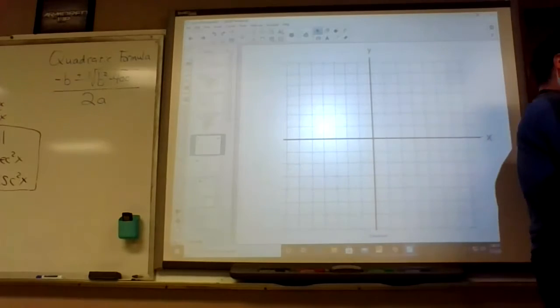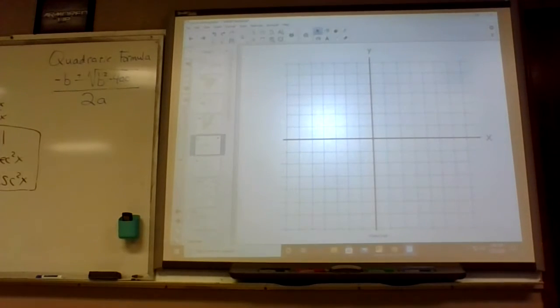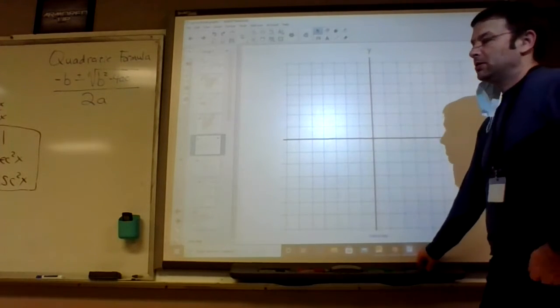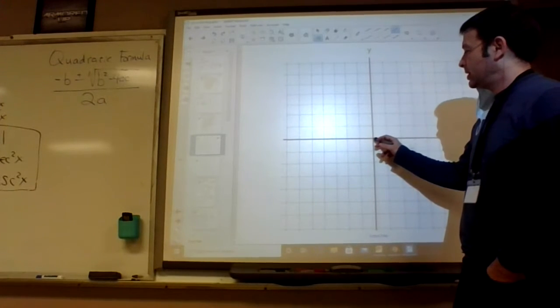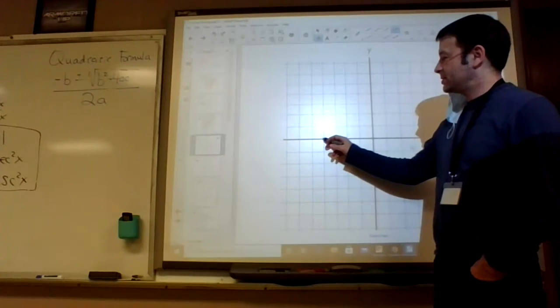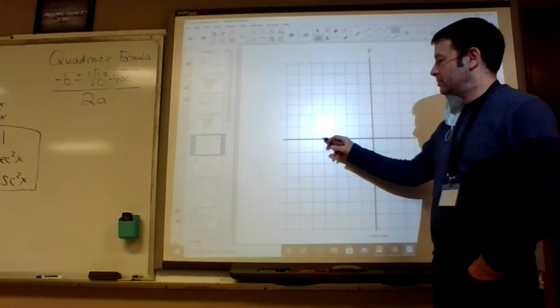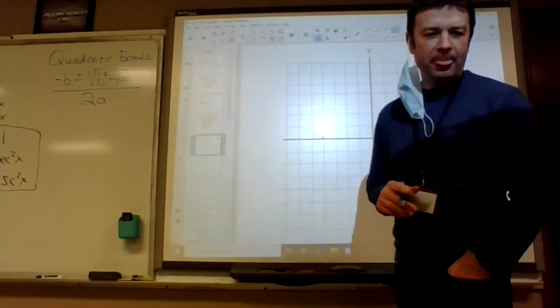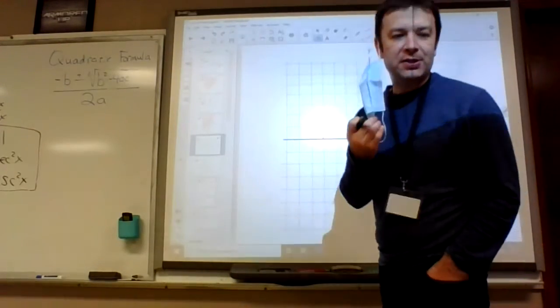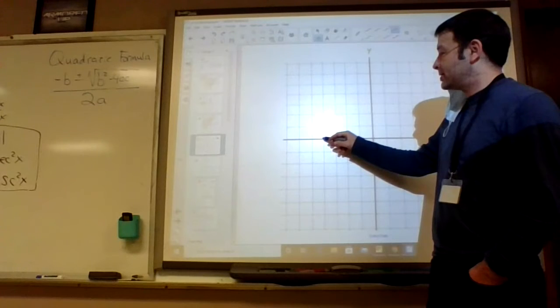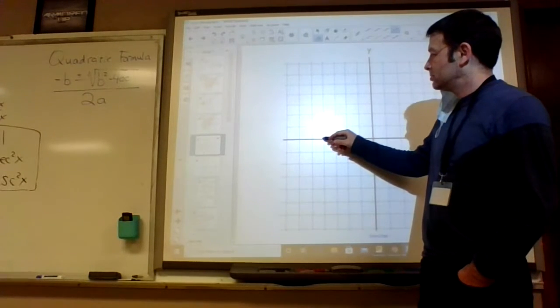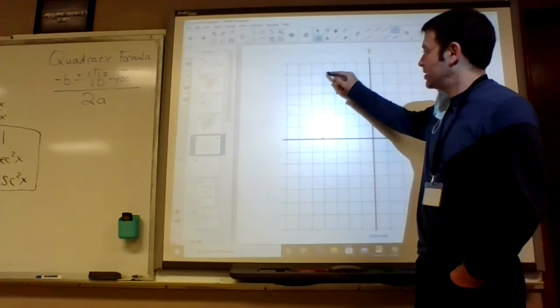Okay, does anybody recall what the line x equals -4 looks like? Lydia? -4, up and down. Yeah, you go to -4 on the x-axis, and then it's going to be vertical. Okay, if it's x is less than, am I going to draw a solid or dashed line? Dashed, because it's not equal to.